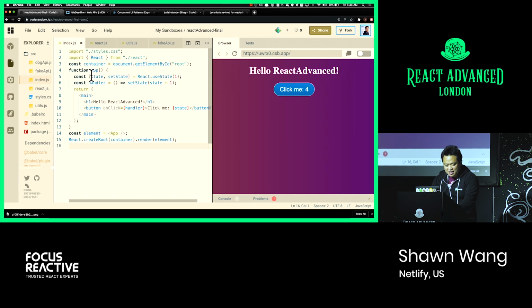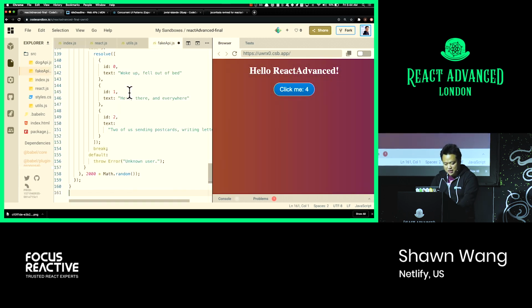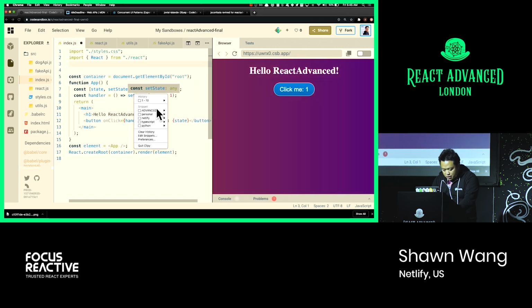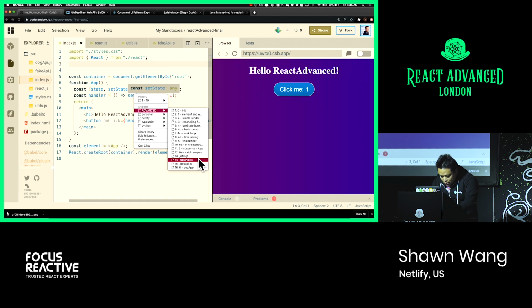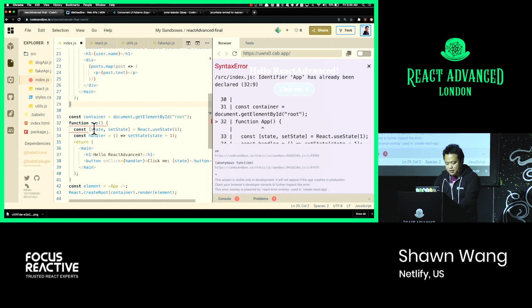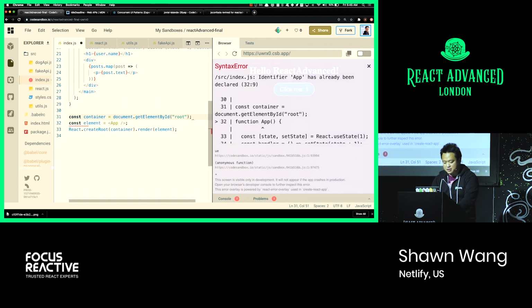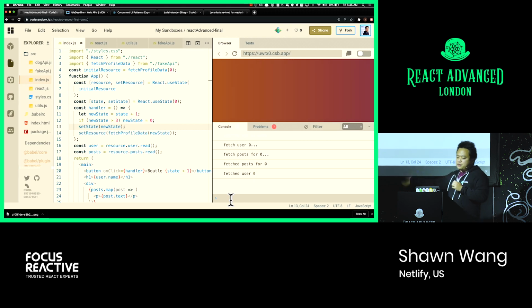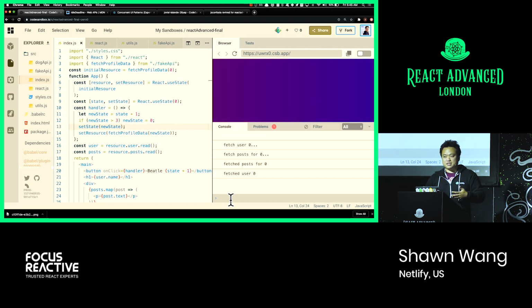Why not? I have a fake API.js file over here. I'm going to paste that in there. All right, and then I'm going to swap out the app over here. And let's see what I got for you. All right, so for those people who know, suspense works by throwing a promise, as of right now. That's an implementation detail, of course, and it might change. And right now, it's throwing that promise, and those promises are getting run because of the way that he implements his resource. But there's no way for me to re-render on the thrown promise. So I do need to try and catch this somehow.